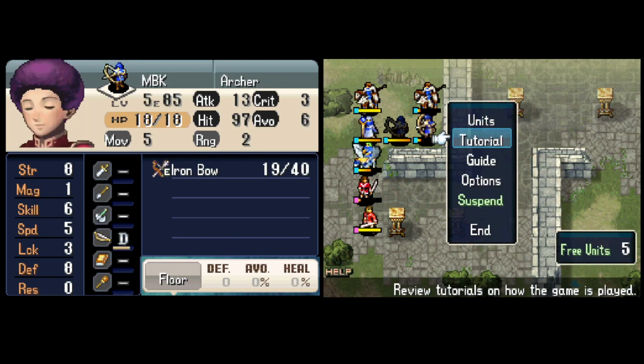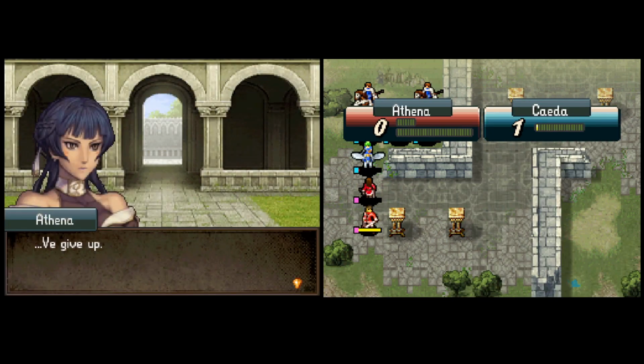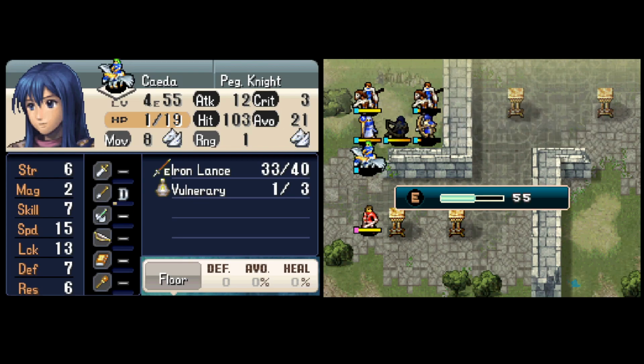Now it's safe to kill Athena though, since this Myrmidon is pretty weak without his weapon rank bonuses, since he's at triangle disadvantage, and he even gets doubled by Sita.